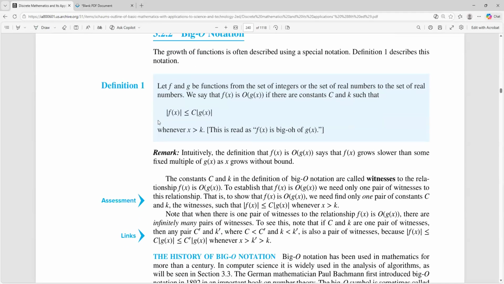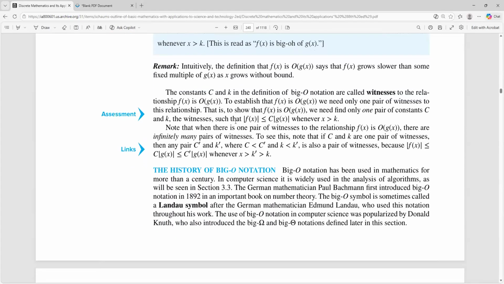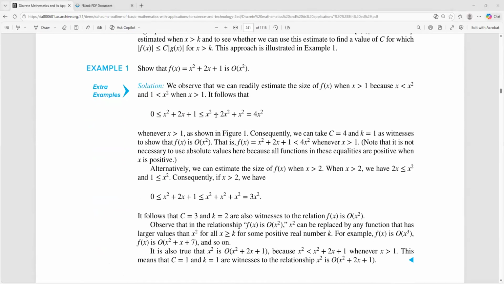So that's what you see here. We want to bound it, c times g of x, wherever x is greater than k, right? Big O. Once again, see how we proved it here? I use a similar notion, right? I see each individual term, compare it. You get this. Okay, let me write this as well.